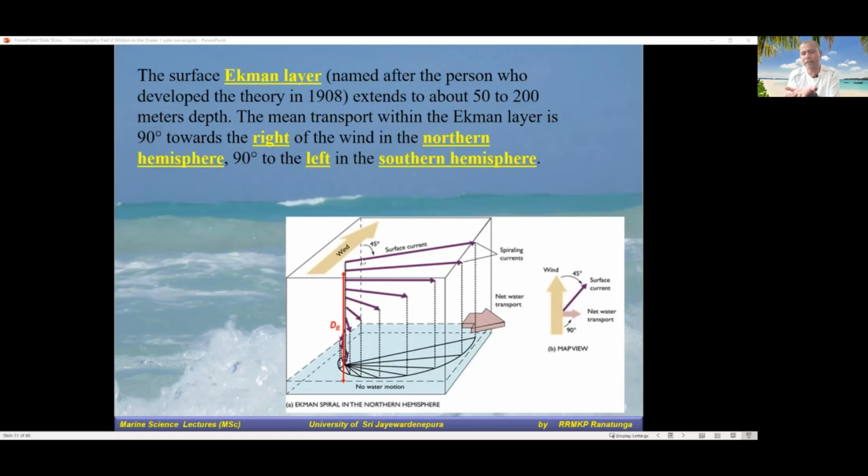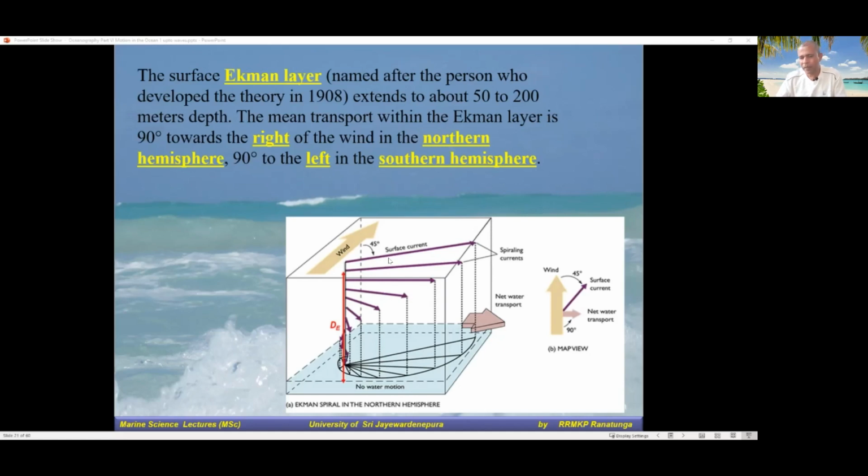So the second layer has less power than the top layer. It is trying to go like that, and it has to drag the bottom layer as well, and it has to turn a little bit because of the slow movement of the layer below. Likewise, all the layers are connected to the one above and the one right below. Because of that, the actual direction will change gradually, and eventually it will make something like a spiral, right.